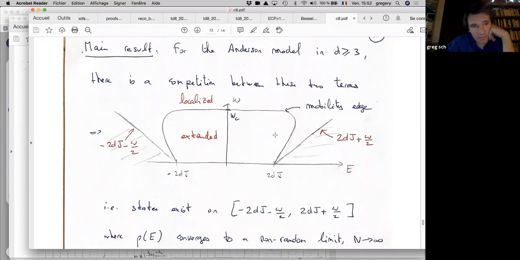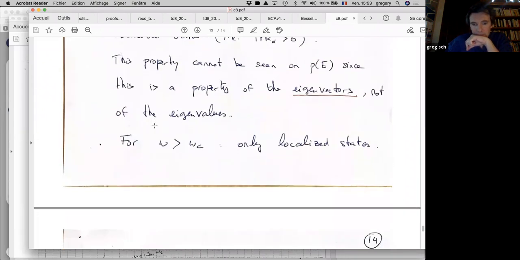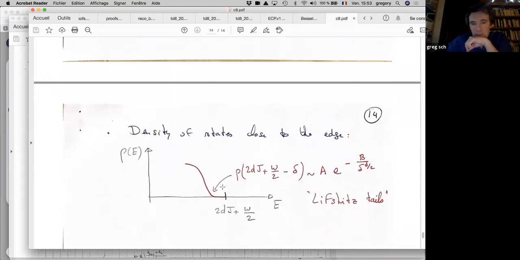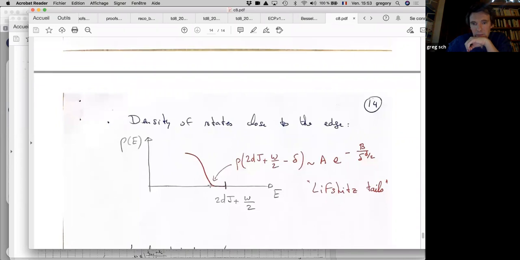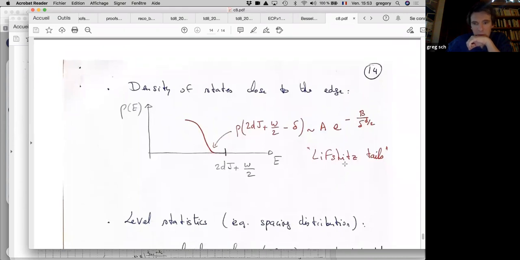Of course, there are various questions that you can ask. In particular, you would be interested in how the density of states behaves. For instance, suppose that you fix omega, and you would like to understand what the density of states looks like. Is it different from what we got for the GOE? The answer is yes. I will not comment too much on that. I briefly discussed this here. This is called the Lifshitz tails, which describe how the density of states vanishes close to the edge. There is a huge literature on that. I will not comment more than that, but if you want, I can give you some references related to that.